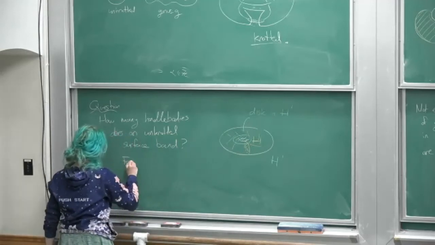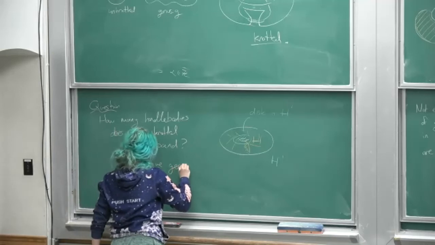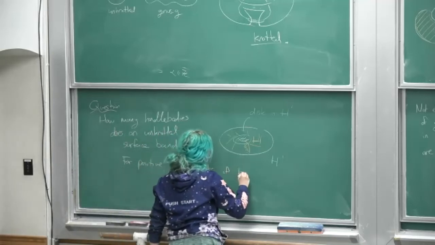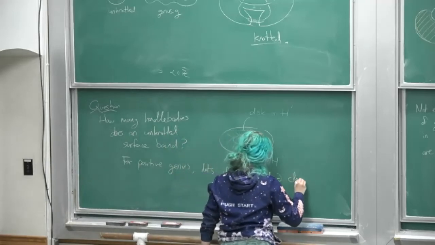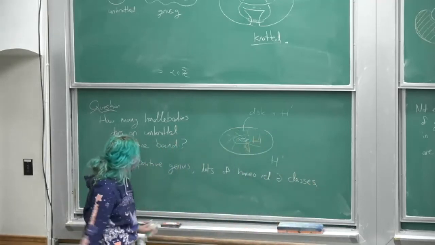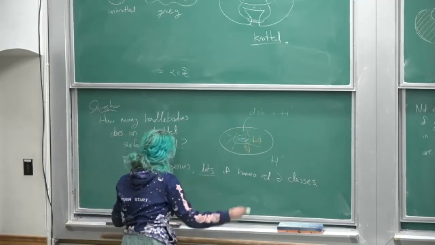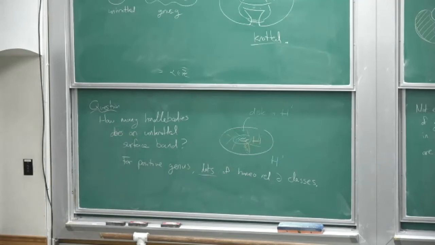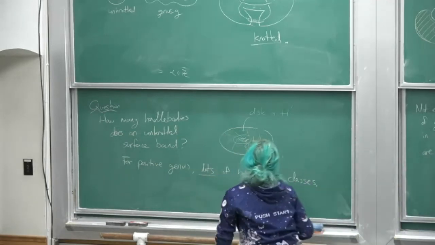For positive genus, there are lots of homeomorphism rel boundary classes. The question of how many of these there are is actually answered by the theorem of Ross, which is kind of what I'm talking about tomorrow. So there's a lot more than two, but there are definitely lots. Fine, but that's not that interesting.